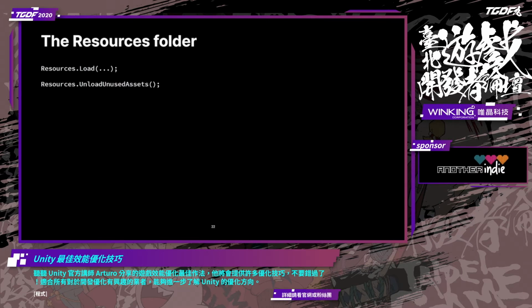The recommendation here, and I hope this is a tip that you think is worth it, is to simply avoid using the Resources folder and to start using the Addressable Asset System to manage the loading and unloading of your assets in a more robust and efficient way. The package is free. You can just get it from the Package Manager, the Addressable Assets package.